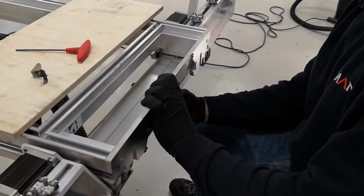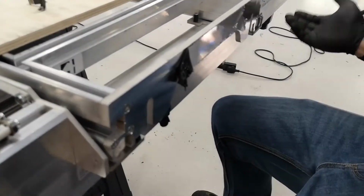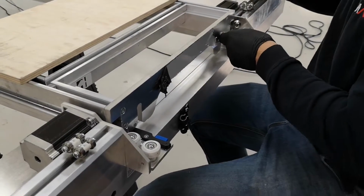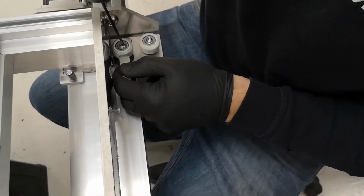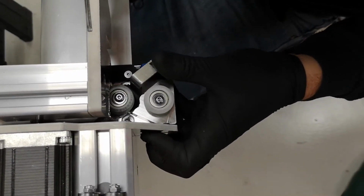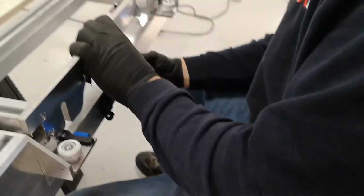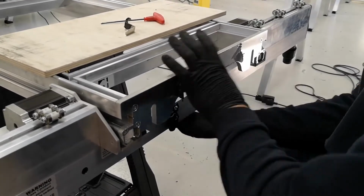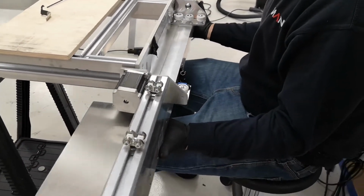Try again and check for squareness. I'm much better, still a bit off. If you want to carry on, you can adjust and readjust until you get it perfect. So that's what I shall do. I'll give a bit more on this side, and I think that should be enough. And take a bit, I think, off this one. Now we should be, that's almost perfect. Now we bring the beam out completely as we've set our squareness.